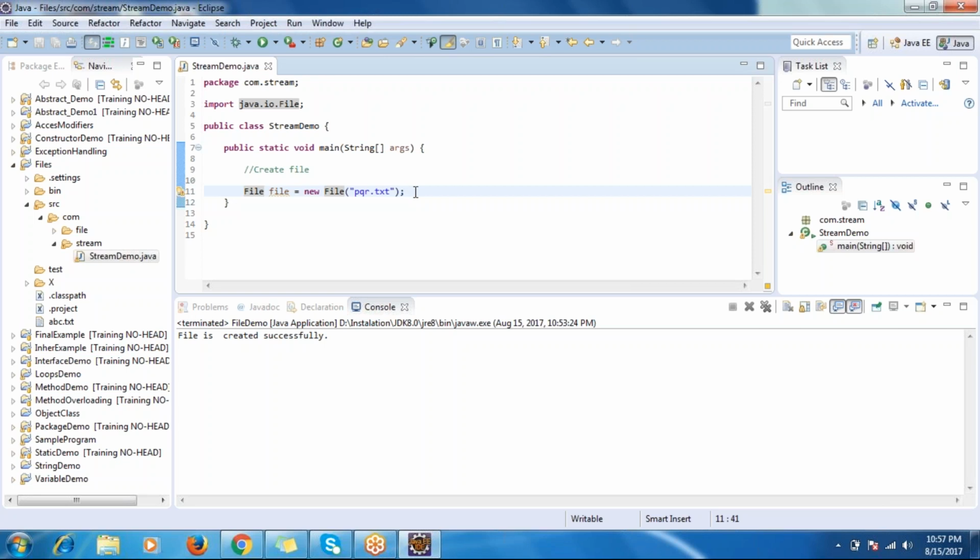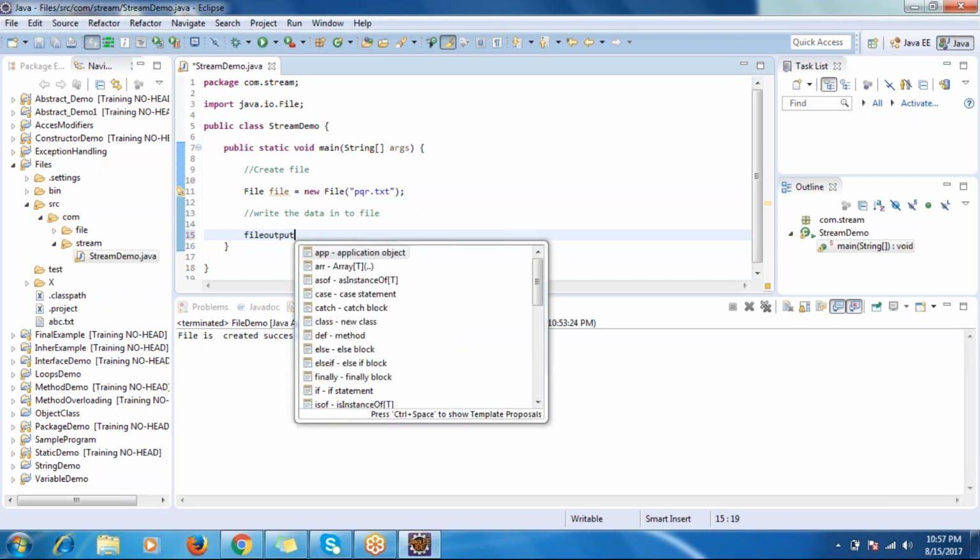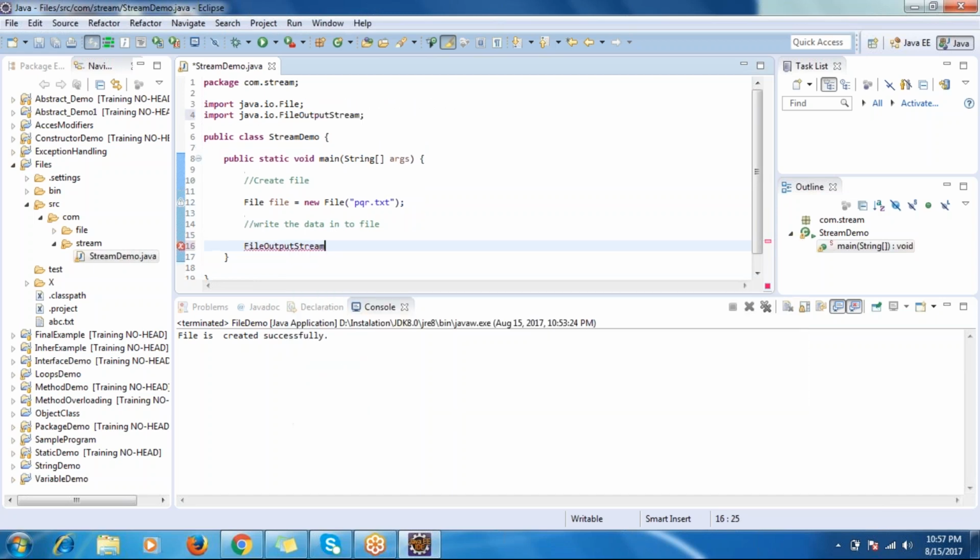Once you create the file, we have to write the data into the file. This is the second step. To write the data into the file, we have another class called FileOutputStream.